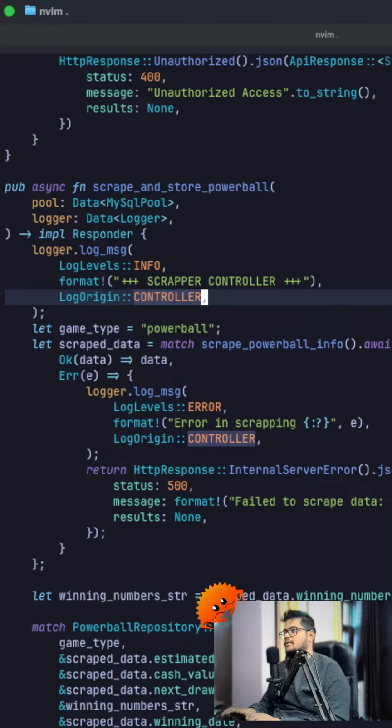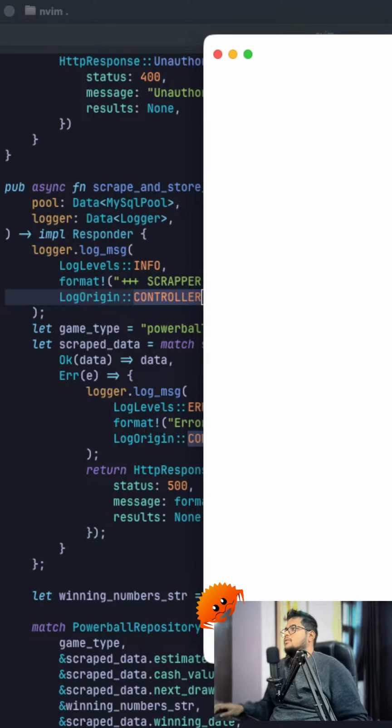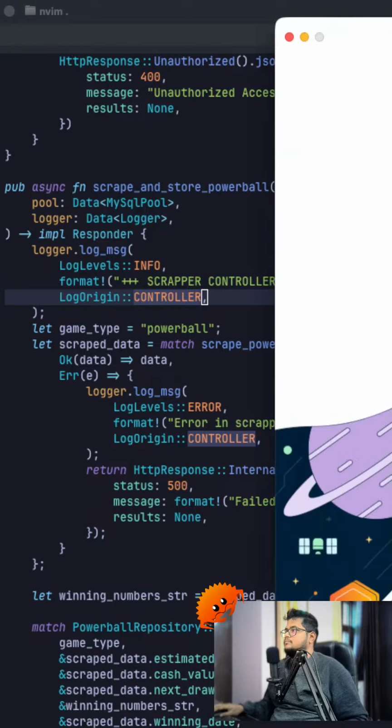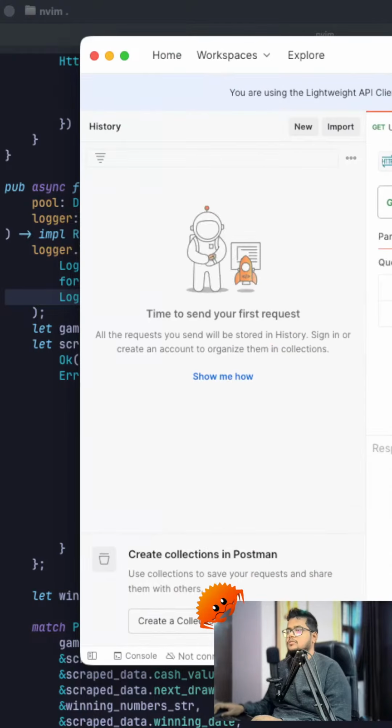Postman, come on. No, I don't want to do it right now. What the hell is this? Let me just show you what I'm doing.